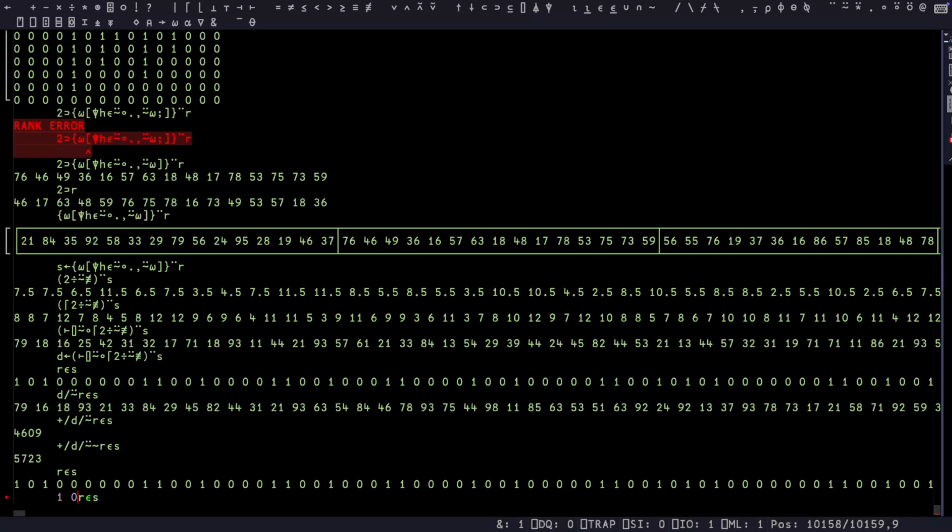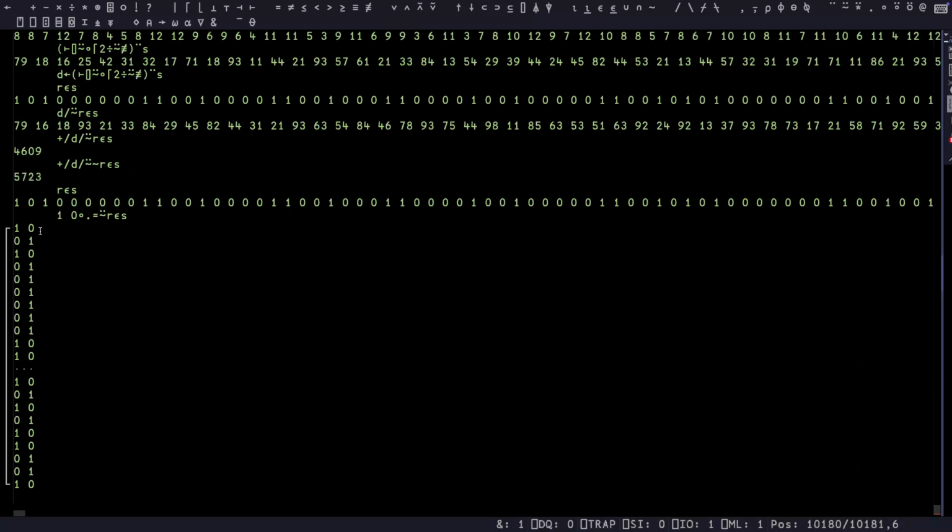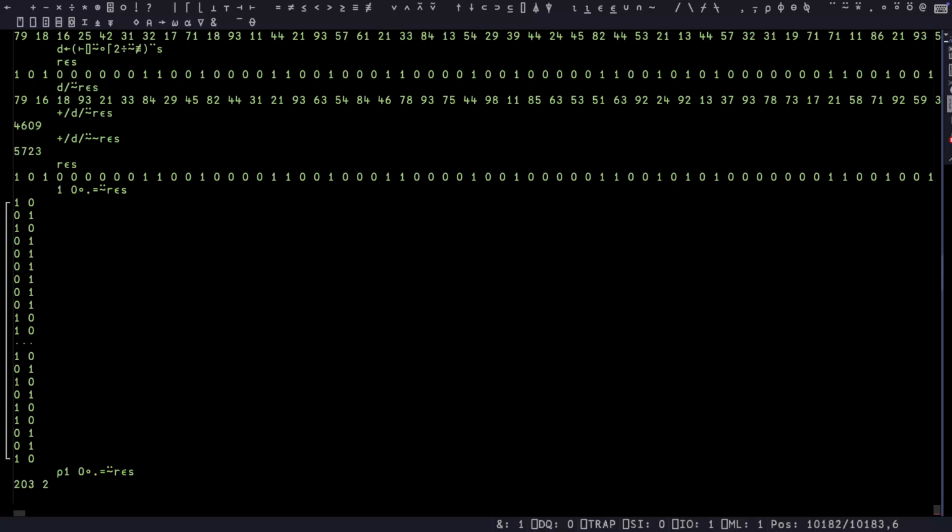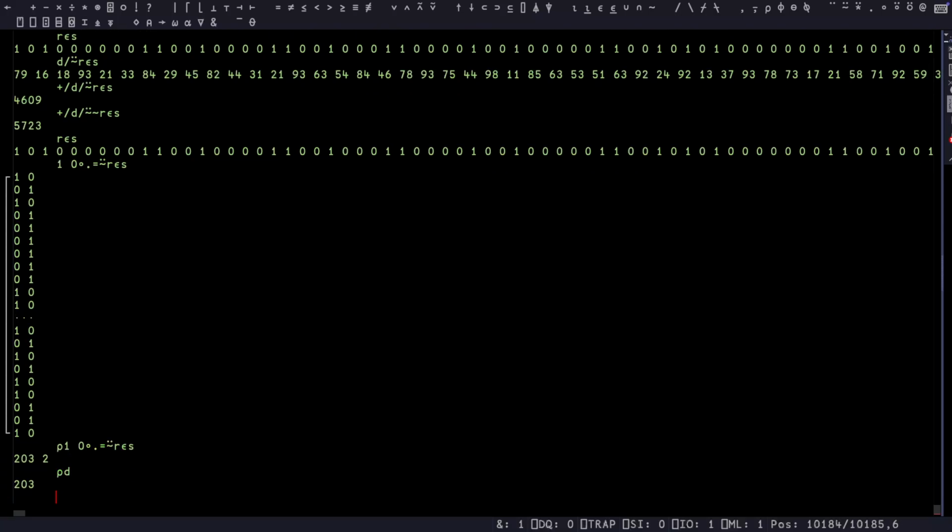We could construct a Boolean matrix by doing something like this. So 1, 0 equals, and now you can see that the left column has ones for everything where they're sorted already, and the right column has ones where they are unsorted. If we look at the shape of this, it is 203 by 2. If we look at the shape of our middle digit array, this is also 203. Because the shapes match, now we can do something super fancy.